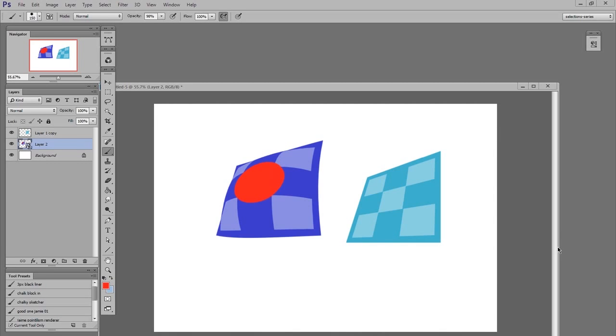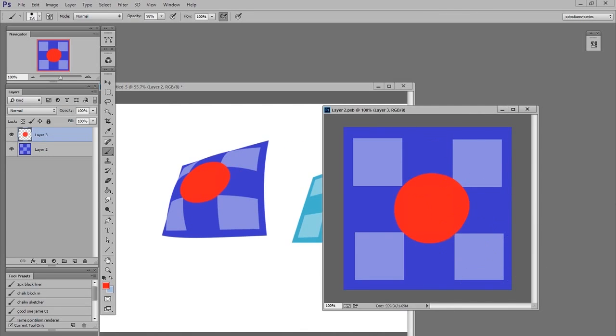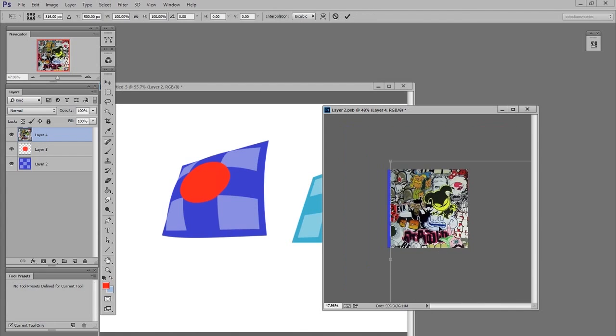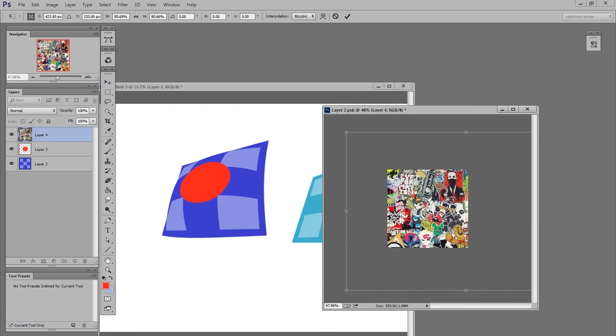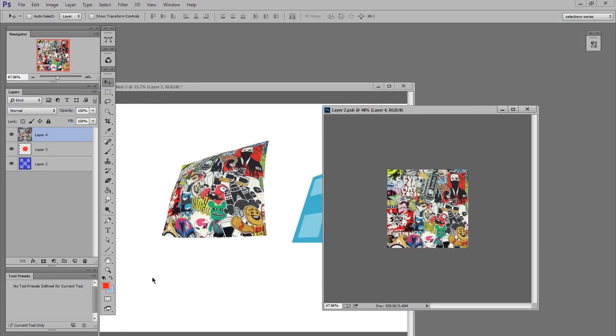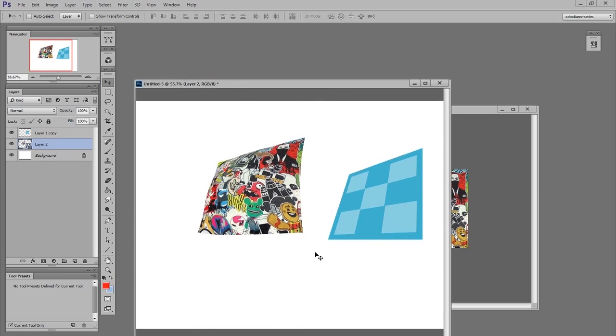And that means that I can modify this document any way I want, including pasting in some texture that you find on the internet. Here I've got sort of a collage of stickers just to make it really obvious. You hit save. Doesn't matter how many layers you have here in your document. Here I have 3 layers, but it all gets converted down into this flat shape.